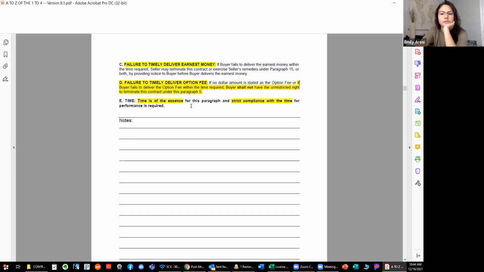So something about this situation, we were kind of talking about it yesterday with the coaches. If the seller doesn't act on it before the buyer turns in the earnest money, so let's say on the fourth day the buyer ends up getting the earnest money there before the seller terminates, does the buyer still have an option?